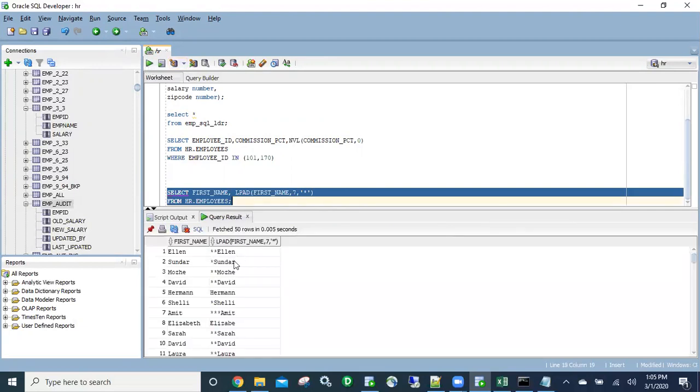So see, a person who has more than 7 characters, a person who has less than 7 characters. If you put 7, it will make sure you'll have 7 characters, with 3 on the left. But if you have a string which is more than 7 characters, it will chop off the data. It will truncate the data. So it will only show you all the way till here only. Clear?